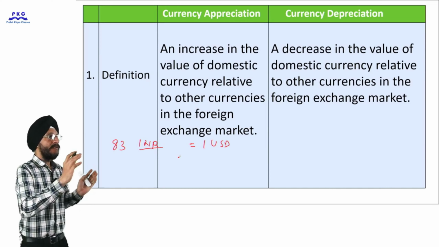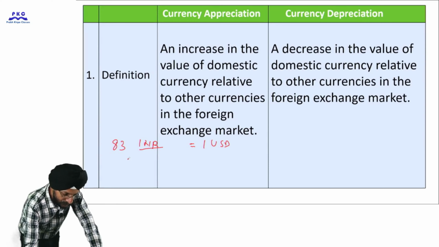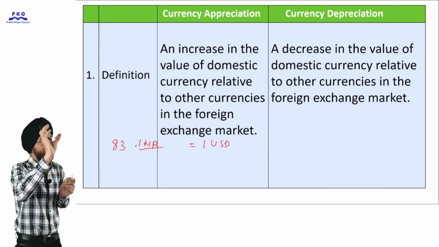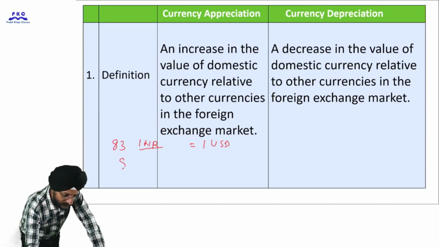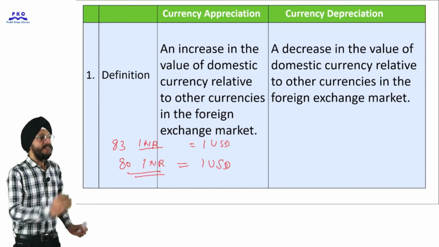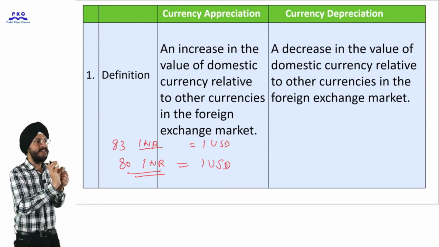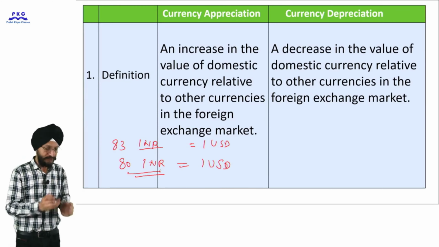If there is currency appreciation, what does it mean? It means that I will have to pay less to get the same amount of other currency. Suppose if I have to pay 80 rupee to get one US dollar, it means that the value of Indian currency or the value of domestic currency has increased, or the Indian currency has appreciated.